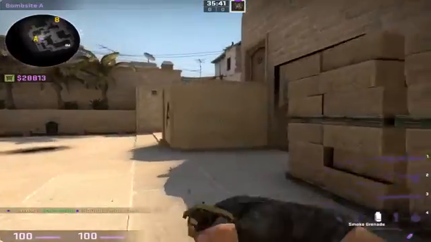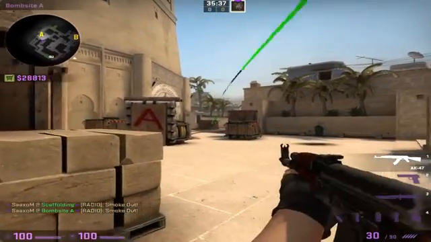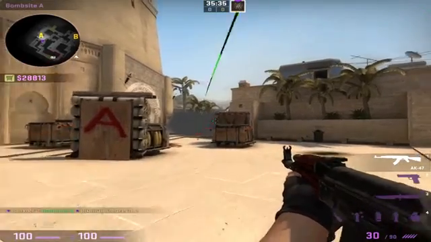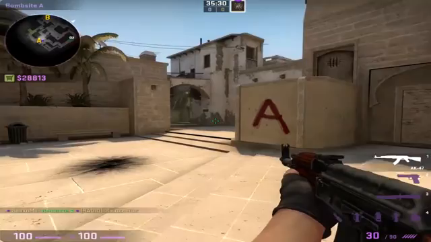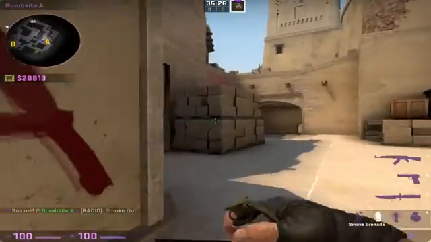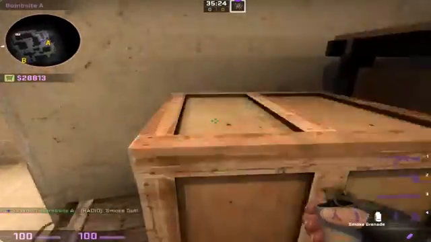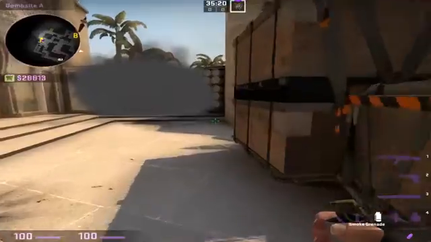Or say you're a terrorist and you're taking site, you do not want to worry as much about CT spawn. You can smoke off CT. They can't see through that. You have a very small chance that you'll be shot through it. You're able to focus more on jungle, connectors, stairs, make your way into site. To give a very good example is on Mirage, especially.